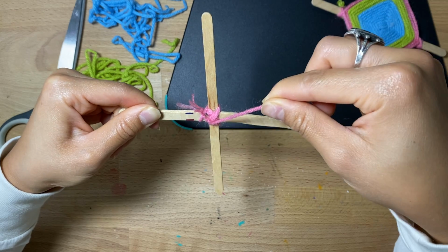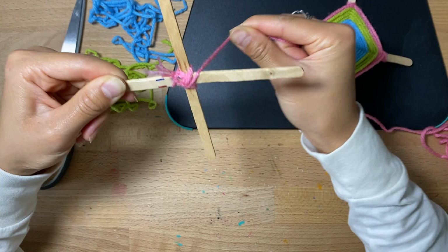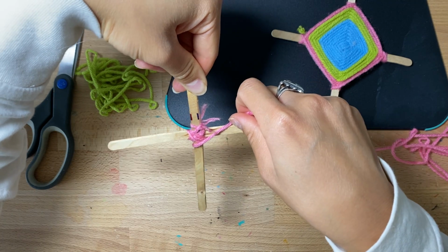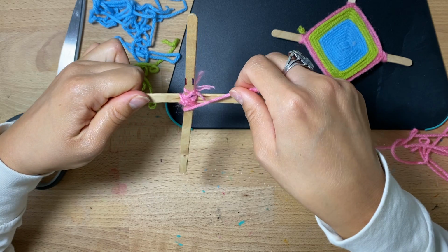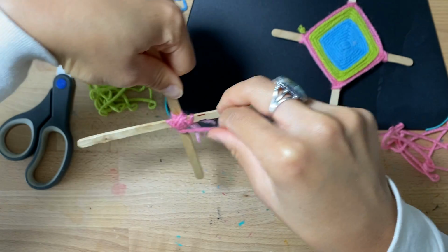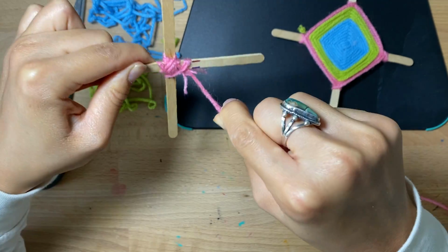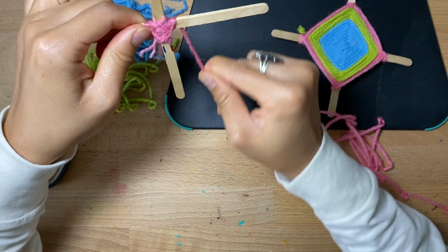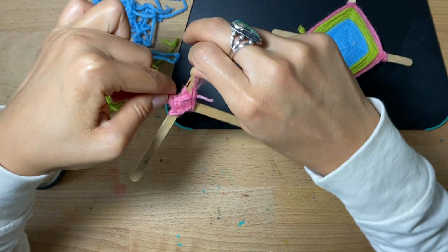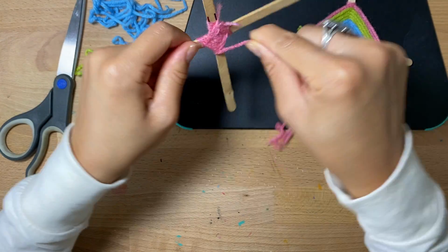The more you continue with this pattern, you're gonna start to see that really cool rhombus shape or that eye shape start. So I'm just gonna keep repeating. Wrap around one time, around that 3 o'clock, rotate. Notice how my hand is at the top. It's kind of weird to hold it up here. So I'm going to move my hand to that 9 o'clock position. I'm going to wrap around once, rotate, switch my hand over, wrap around once, and don't worry about those little tails. We'll get those hidden. So kind of practice that pattern. It's okay if you have to restart. And the more times you go around, you're gonna start to see that rhombus shape appear.